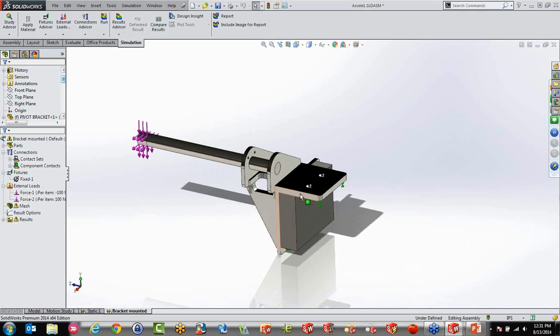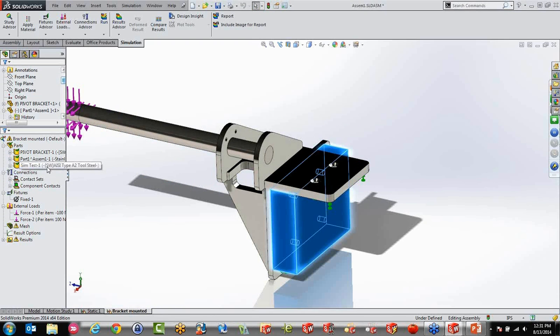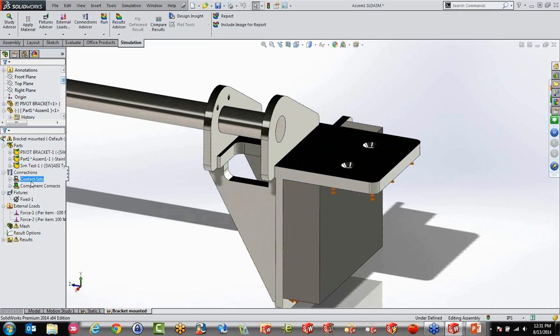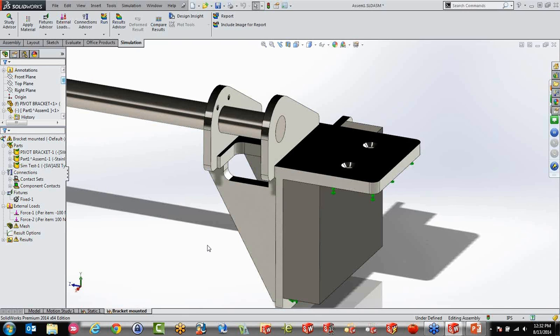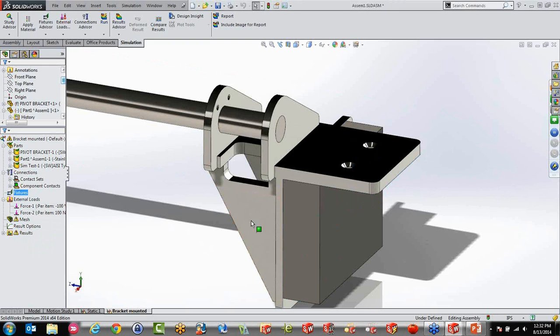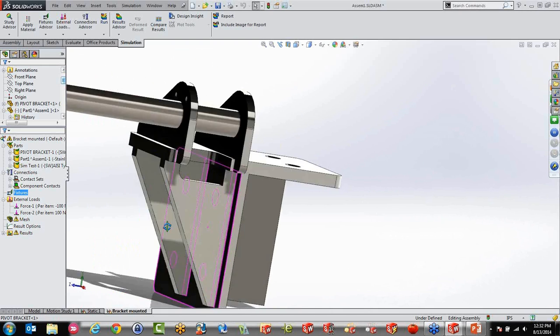Okay. So now on this study, I have my other part here. It already has an A2 steel assigned to it, so that's good. I have to create a contact set for how these are mounted together too. So we can go in and add that contact set. Up to this point you saw that I fixed this plate, but I don't want to fix this bracket, right? It's actually going to be mounted with these hole wizard holes. That's how it is in real life.